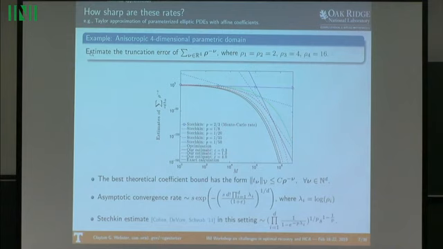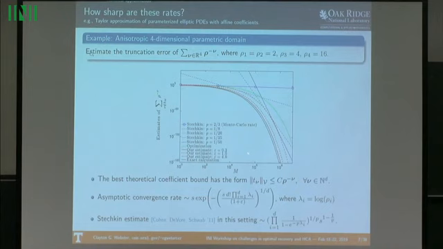So here's just a 4D example. So this is the rate we want to go after. And so I just take a four-dimensional elliptic problem where I have its analytic function, and this is the region of analyticity. So this is the Bernstein ellipse diameter. And so I just do a Taylor approximation. In this case, it's just affine expansion. And the asymptotic rate, using the estimate I just showed you, decays like a sub-exponential. In fact, the best rate, using, say, an Erhard polynomial, decays like this black line here. And you can see that our rate that we impose is almost right on top. This is theoretical, of course.